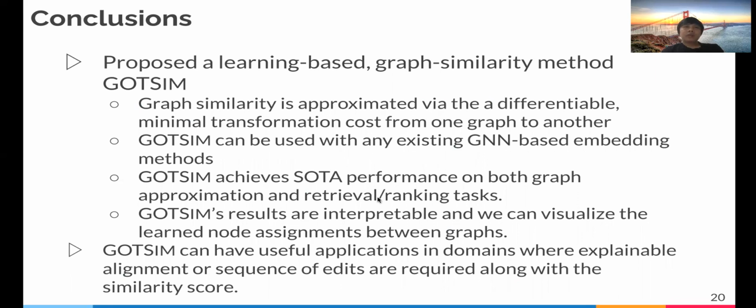We can show that GED-SIM results are interpretable, and we can visualize the learned alignments between the pair of graphs, in addition to the similarity score. And for such reason, you can see that GED-SIM can have very useful applications in domains where explainable alignments or sequence of edits are required, along with the similarity score.